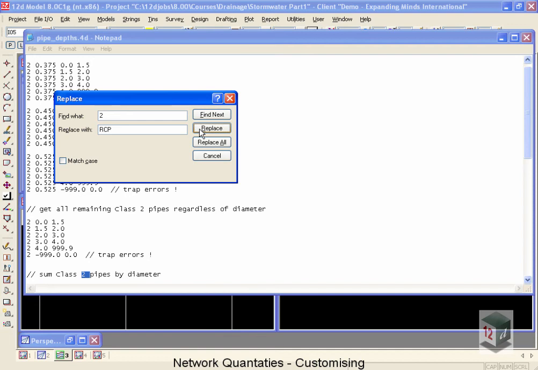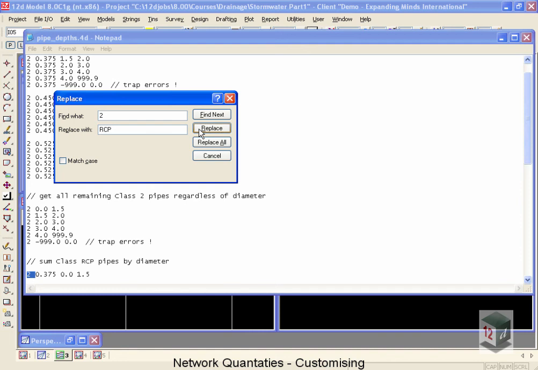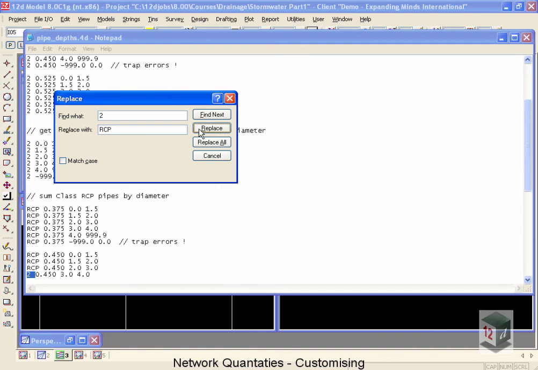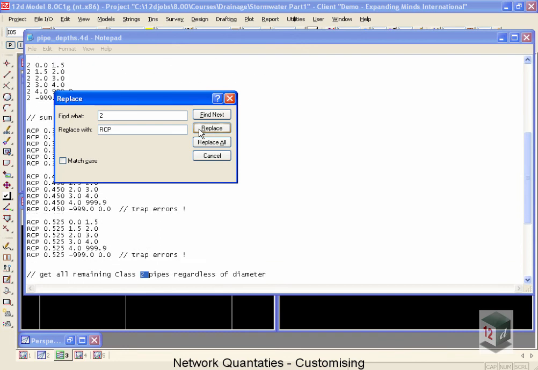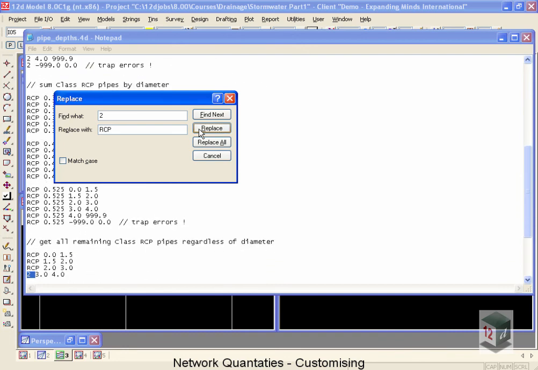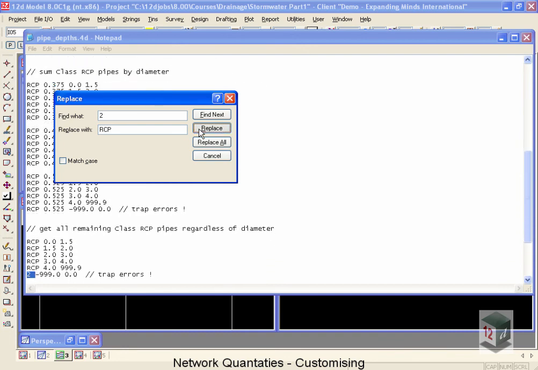And what it's going to do is move down through our system and replace all of our class 2s with RCP. So as you can see, it's just a matter of going through. I'm going to go one by one just to make sure that I don't change anything that I wasn't planning on changing. Change them all. That's perfect. So let's close that.